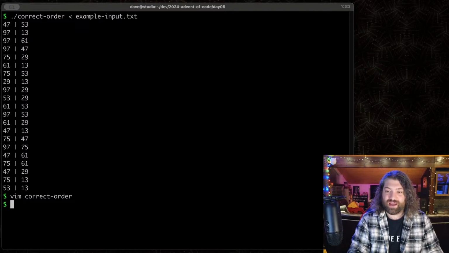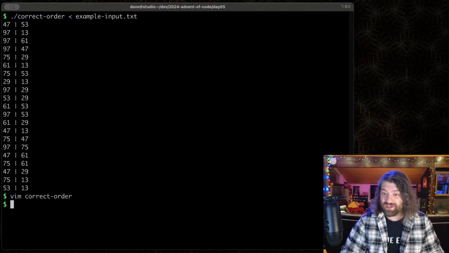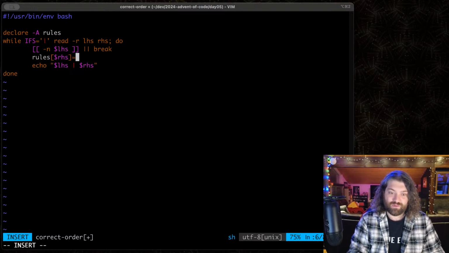So we're going to have an associative array of a number to a string, and that string will be a bunch of numbers separated by some character. Might just reuse the pipe character or use a comma or something. So we'll declare dash a rules. This is an associative array. And then we will say rules right-hand side equals, is there a plus equals?